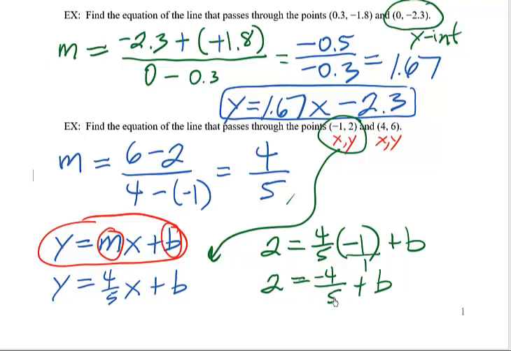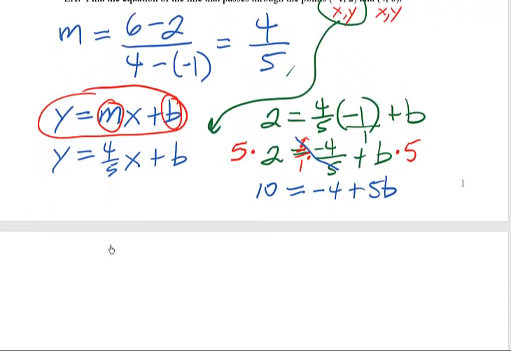So the lowest common denominator would be 5. And to clear the fractions, I would just need to multiply this by 5 and this by 5. Remember, it's all or nothing. And this by 5. Sometimes people forget about that b. Everybody needs to get the 5. And now watch what happens. On the left side, I get a 10. On the right side, these 5s cancel. -4, great. And then b times 5 is 5b.